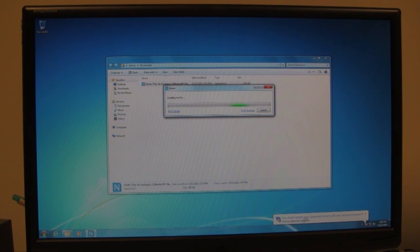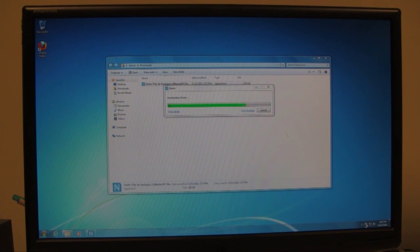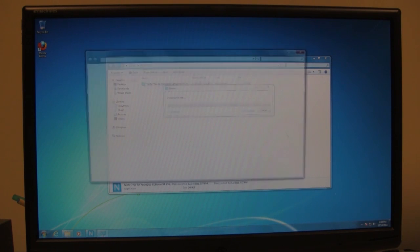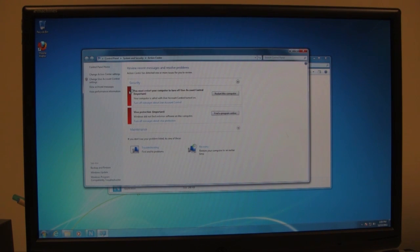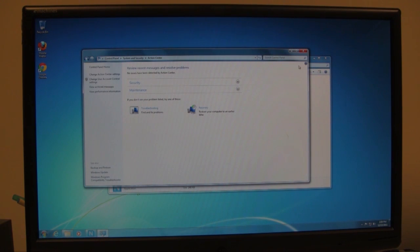Right, and then the next thing, right down on the bottom right here, the Action Center, it always pops up and it's kind of annoying to me, telling you that you need this for your computer and you need an antivirus program or whatever. But I'm going to go ahead and change the Action Center settings every time there's an update. I know that I should update periodically or whatever, but I'm going to go ahead and uncheck all of these so that it doesn't pop up on me. Then I'll choose OK, and then that's it.